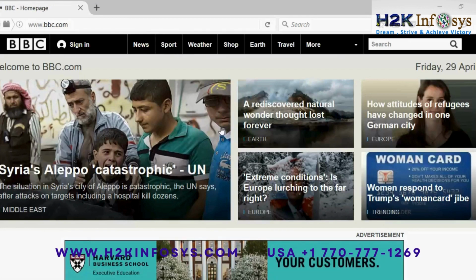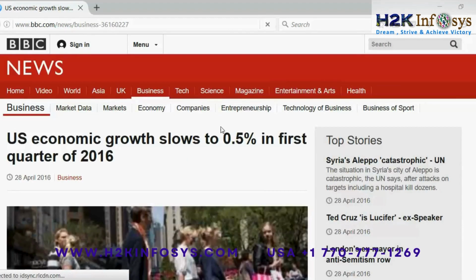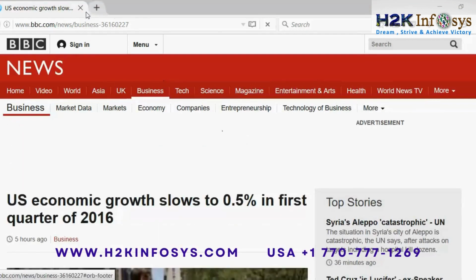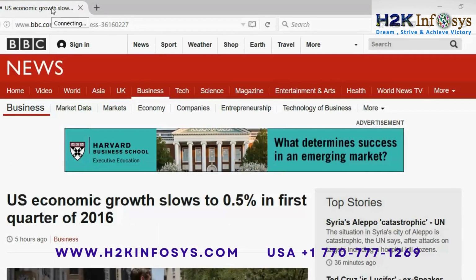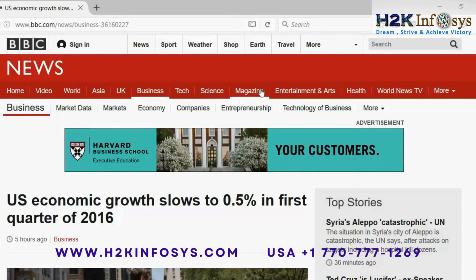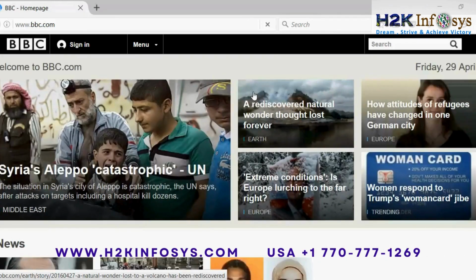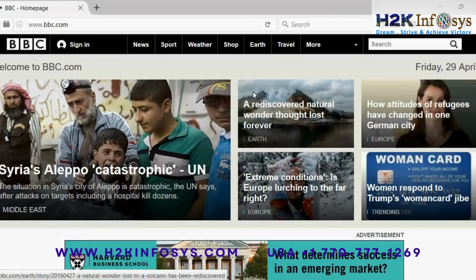First, link number 1 has been clicked. There are 5 links in the list of web elements. This is link number 2, US economic growth, and this is the title of the page. If you hover the mouse, this is the title of the page. This title will be thrown out in the console. Come back to bbc.com.